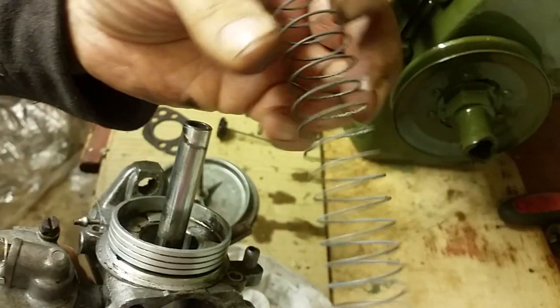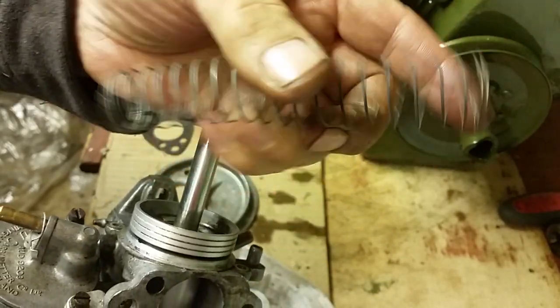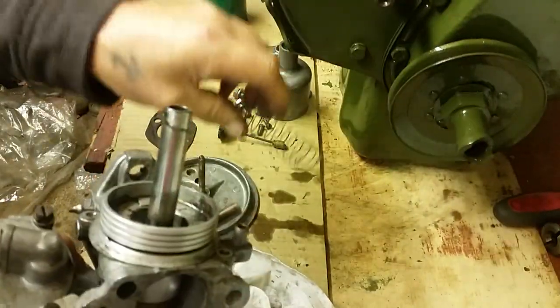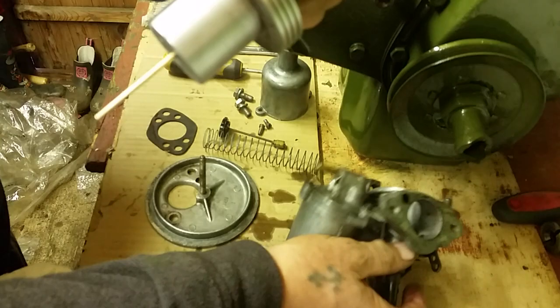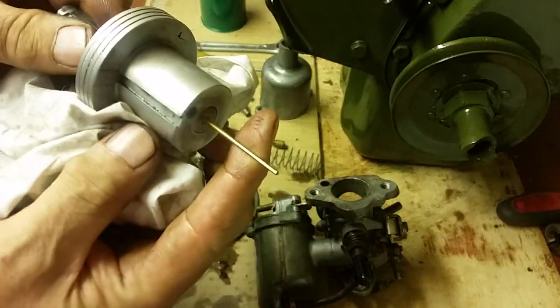This isn't a bed spring. It's a very soft spring, and you might think it's not doing anything at all. And to be perfectly honest, it doesn't do very much at all. So there's that little spring. That's the only thing you need to worry about in there. You'll find that you can lift that part of the body out of the carburetor. Don't bend this pin, lads. Don't bend that little pin, because that pin fits down into your main jet.